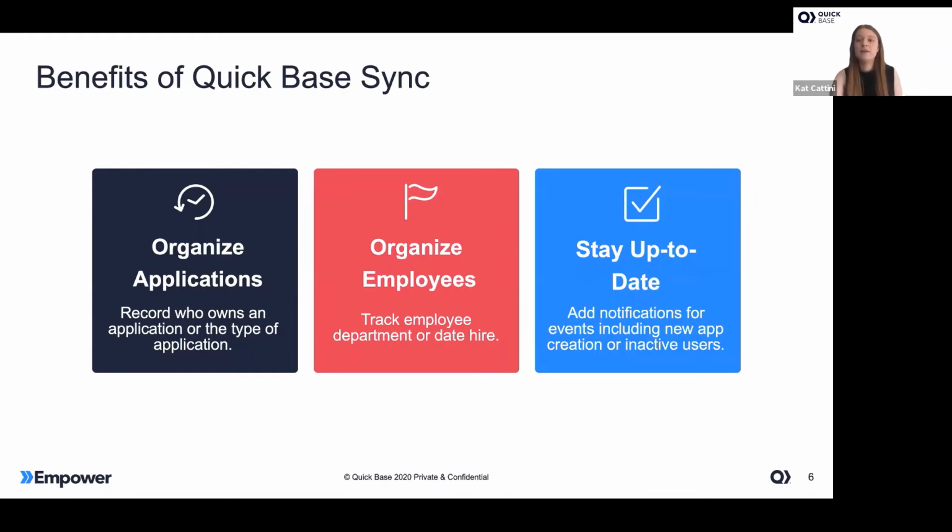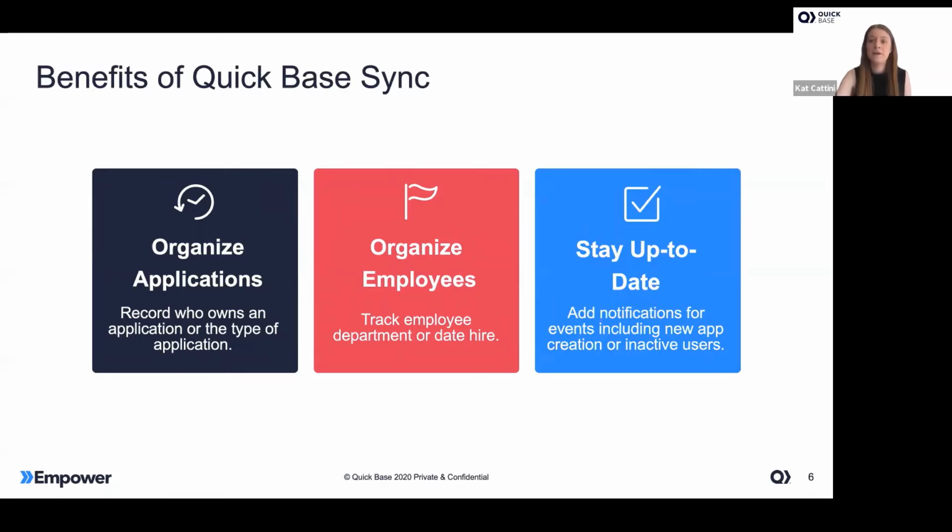Secondly, QuickBase Sync can also help with organizing your employees. So as mentioned, you can pull over a list of all your users, and from there you can start to report on it in that same customized way that you could report on your applications. You can start to track your employee department, see where employees are sitting inside of your QuickBase area, hire date, other information on the employees, even the date that they last accessed QuickBase, etc.